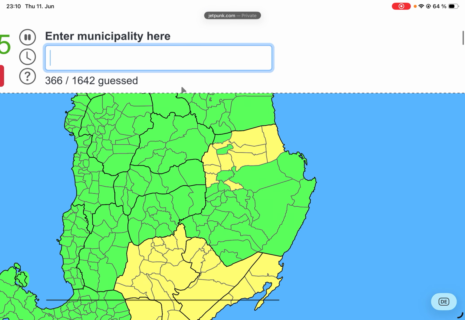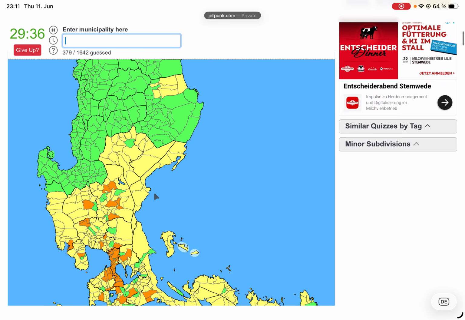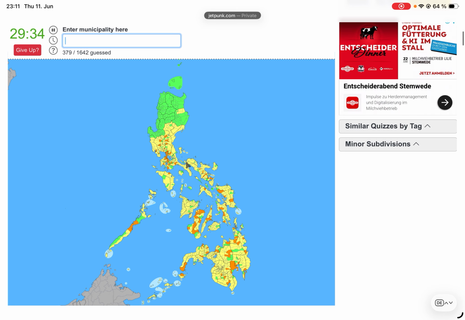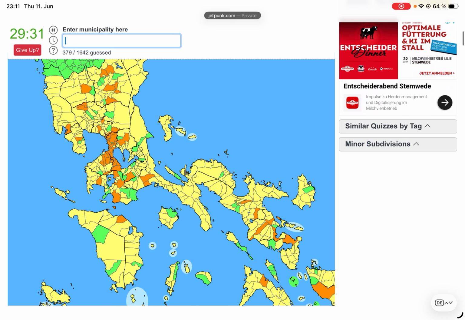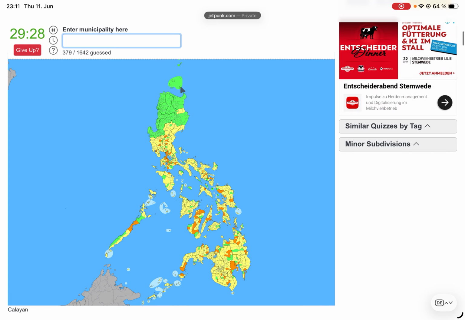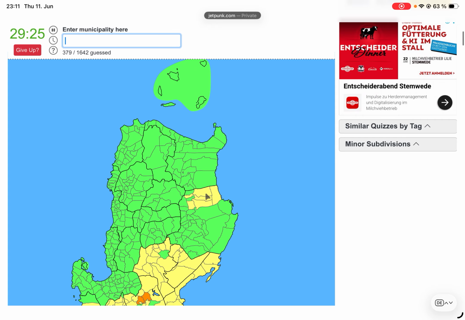So let's just continue. We have the municipality of Roxas, named after Manuel Roxas, the 5th president of the Philippine Republic. Then we have Mallig. This should be Gamu. We have Quezon. Quezon, you get the gist basically of it. Quezon is the 2nd president of the Philippines. So as I said, they just named a lot of their municipalities after presidents, and even this entire big province is also named Quezon after the 2nd president, Manuel Quezon. So let's just finish this.